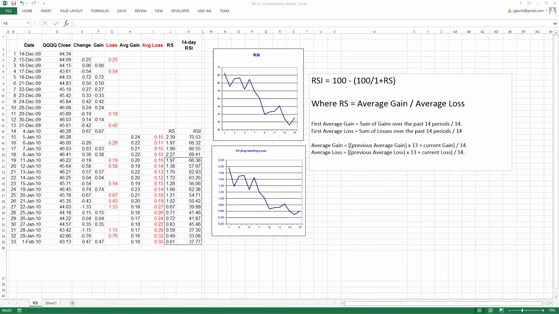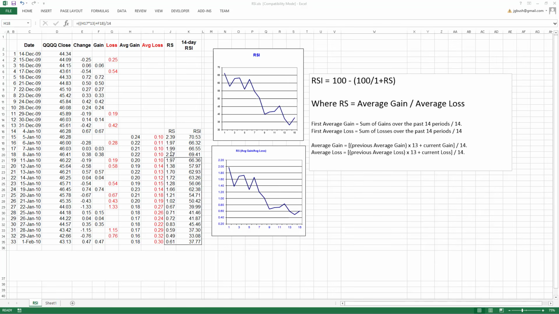So average gain, in this case, we had all 14 periods summed and averaged. Now when we go to our next data set, we're not going to be using that system anymore. We're going to be using the second component here, and we can actually see that what we do is we take that 0.24 value, which we know incorporates that 14-day data set, and the newest gain, which in this case is nothing, and because it's nothing, our value decreases. Because we did take a loss on that day, we can see that our average loss increases, and our RS changes because of that. So we've sort of established what the RS is as a basic value, and we can see that as our average gains increase and decrease, our RS changes and moves up and down.